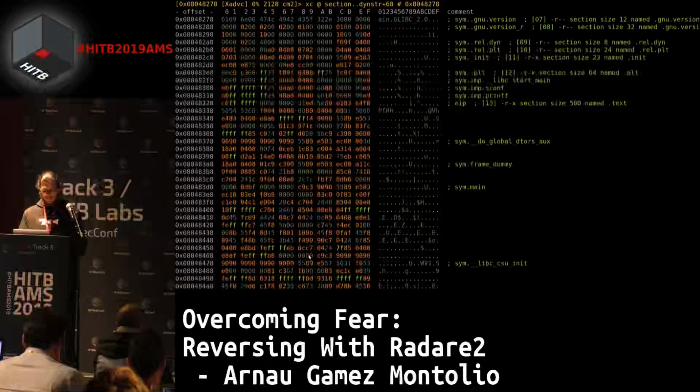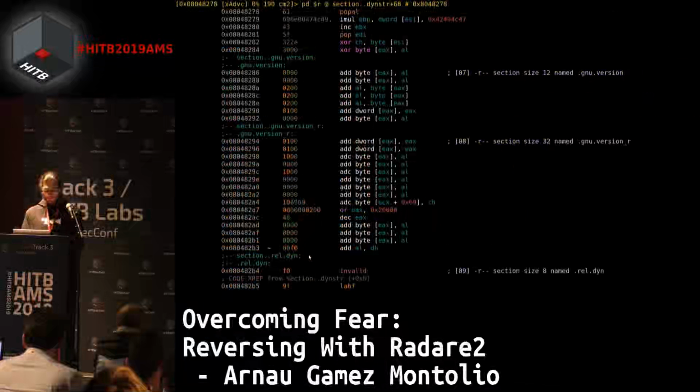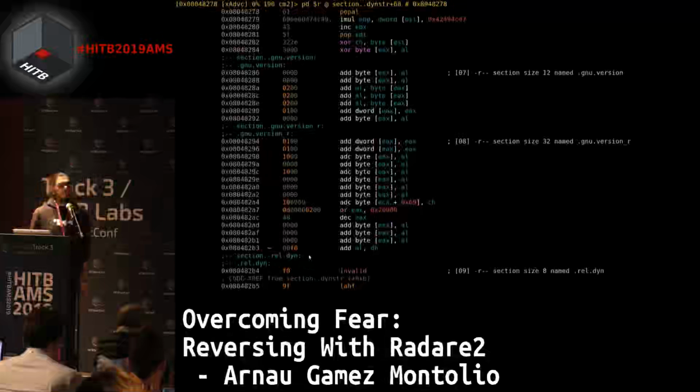You can just run a command. For example, if you want to analyze the functions, okay. And I'm going to do disassembly, for example, and now I want to list the functions. So just colon and then the command, and you will see it. And then with a return, you come back to the visual mode.